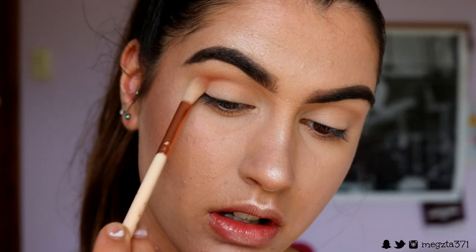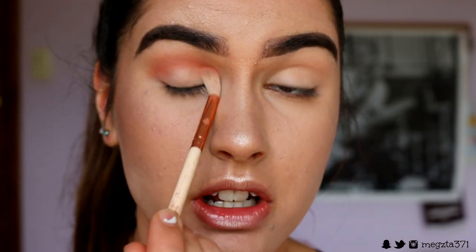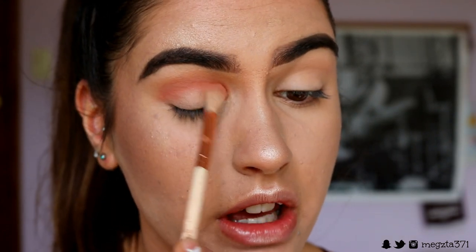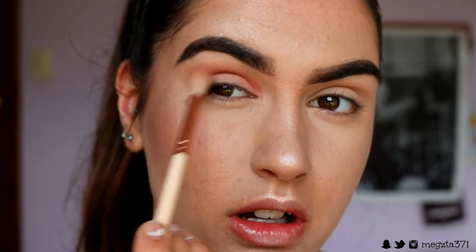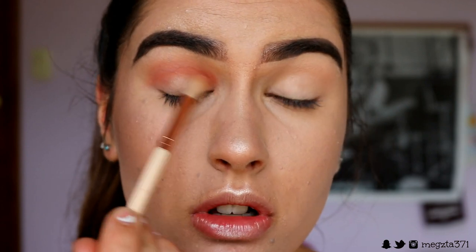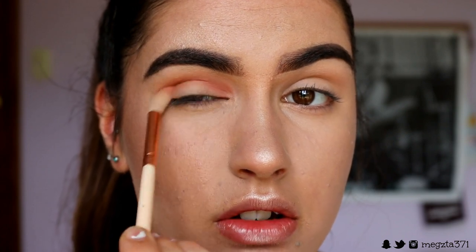Next I'm going to take the Coralie shade — the Coralie red shade from the Morphe 350 palette — on the same brush, and just whack that in the crease following the shape of our eye socket. When focusing this product on the inner corner, you want to make sure you're keeping it dragging onto the lid so it's a bit more compact in the inner corner. Because this is quite a fluffy brush, I want it to be a bit smokier towards the brow bone, but a bit closer to the eye socket in here so it's not too close to the brow. Just wiggle it nice and tight in there, and you can drag it out towards the brow a smidgen.